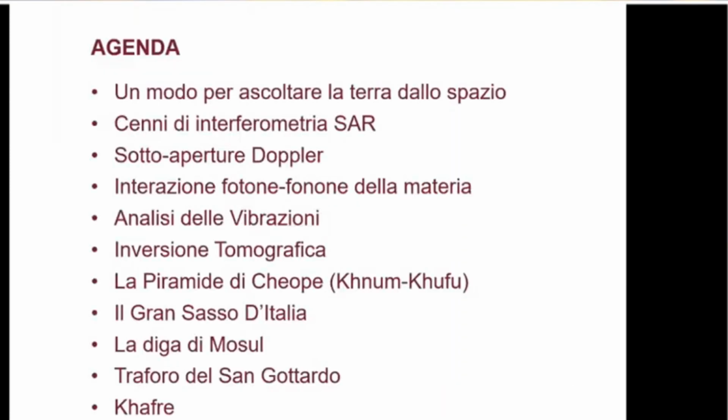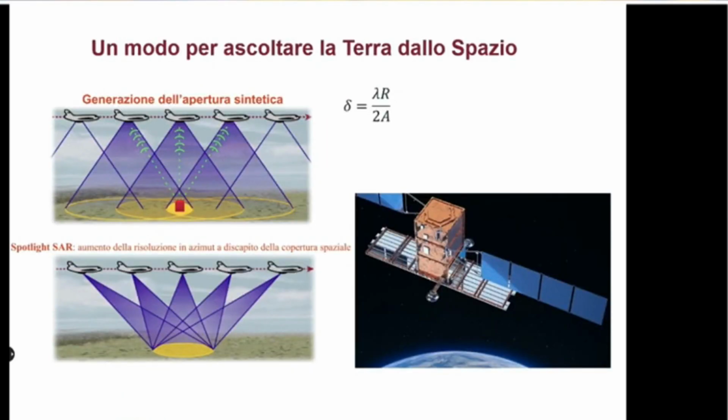Now the agenda is tight, so I will be brief. First, I will explain the state-of-the-art of satellite remote sensing. Then, I will introduce a technique we developed to analyze how it functions and how we achieved underground scans. Finally, I will present case studies referencing the Great Pyramid of Cheops, Khufu, and other locations. For instance, we will discuss experiments conducted at the Gran Sasso in Italy, the Mosul Dam, and the Gotthard Tunnel, before handing the floor over to the professor.